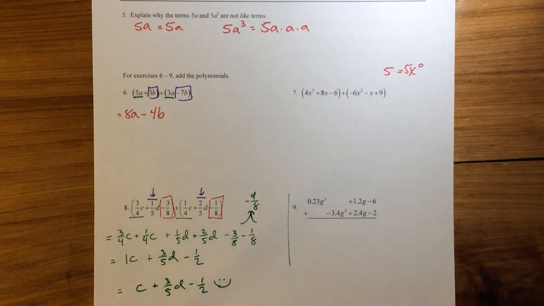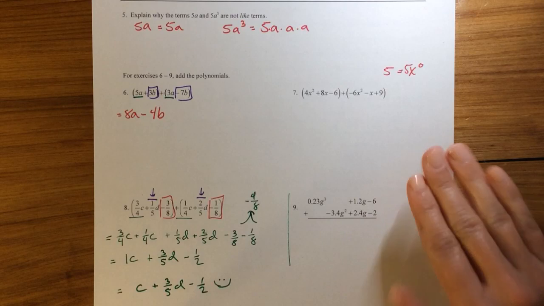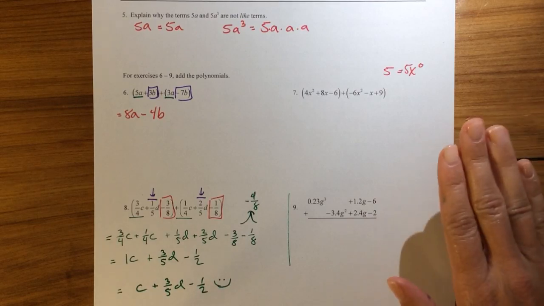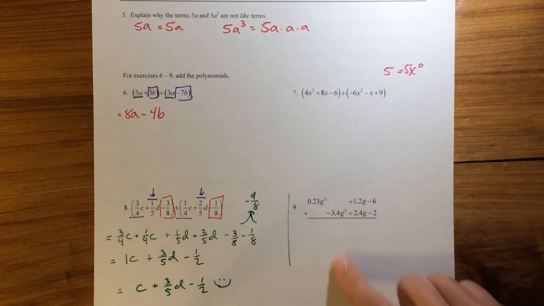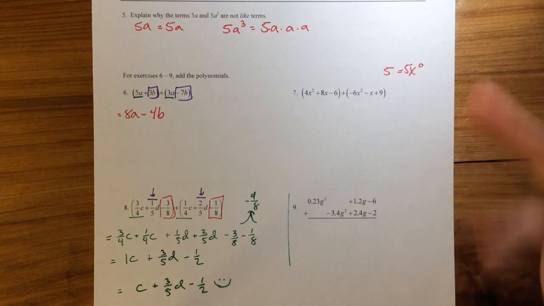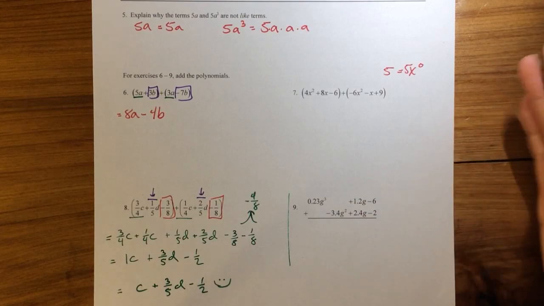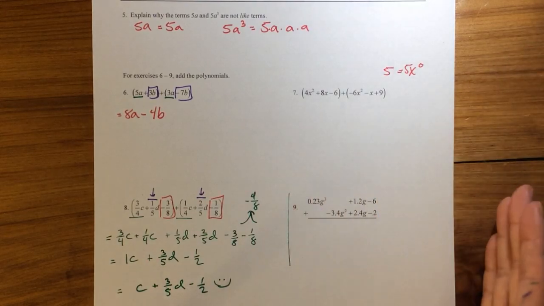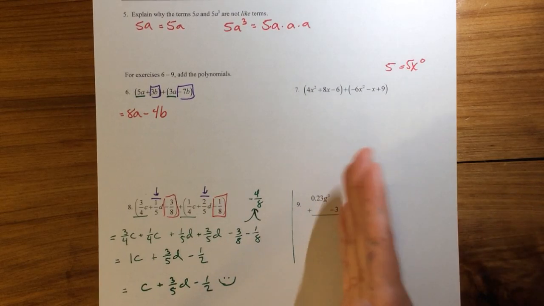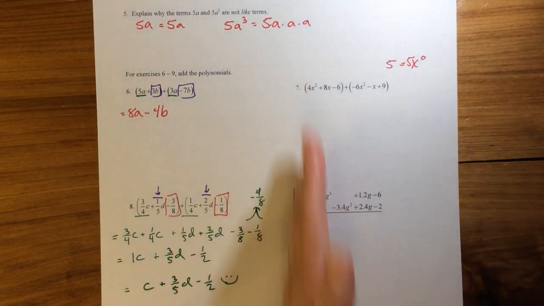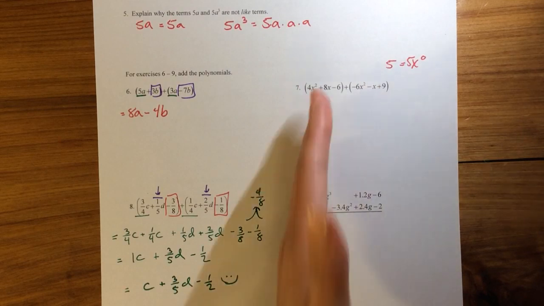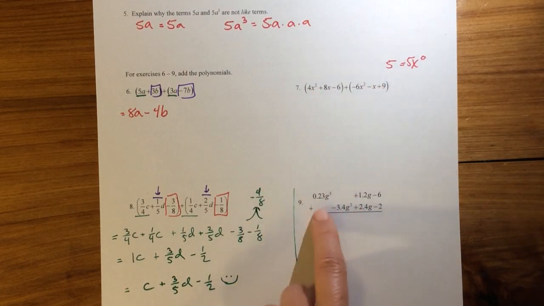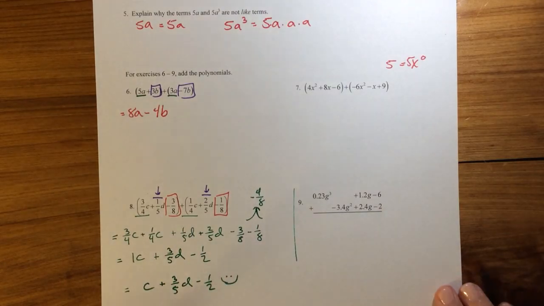Number 9 is really nice. I'm not going to do 9. I think you can get it on your own. If not, shoot me a question. You're just combining, right? You're adding like you would see previously. It already has it set up really nicely for you so that things are all in their own column and you're just adding down. So these blank spaces, how are you going to treat them? Like zeros. Awesome.